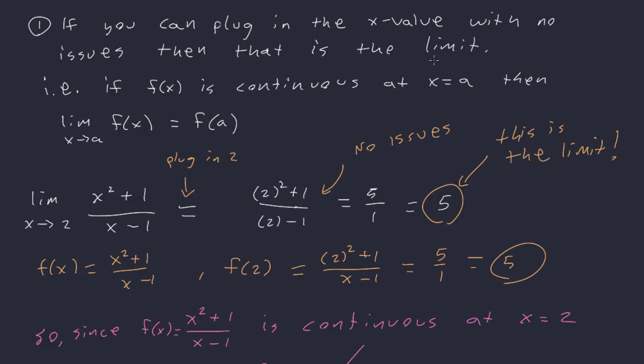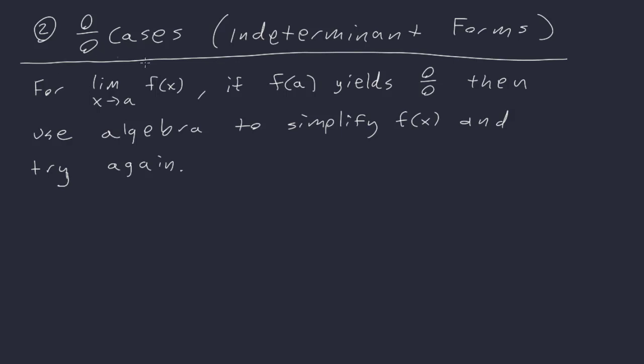Now, I could go into a lot of detail about why this is true, but if you look back at the other examples, or you start making tables, or you start looking at graphs, you kind of start to see that if the function's continuous, we really don't need the limit, because we can just plug the value in and see what it is. Limits really start to shine when we start looking at 0 over 0 cases.